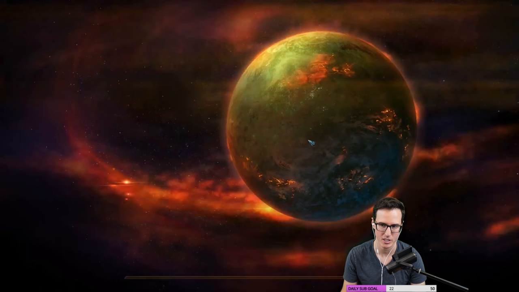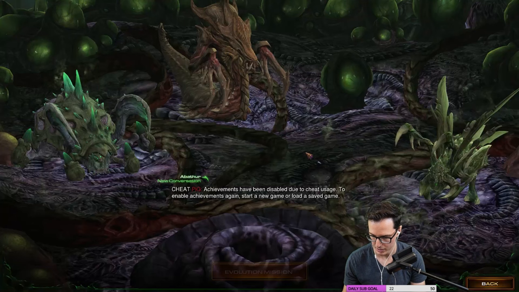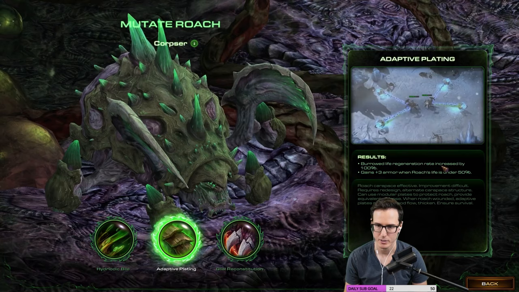I just think it's going to be hard to get in range of siege tanks and immortals and stuff to actually slow them with the other one. Yeah. Borrowed life regen rate increased by 100%. And +3 armor when Roach's life is under 50%.